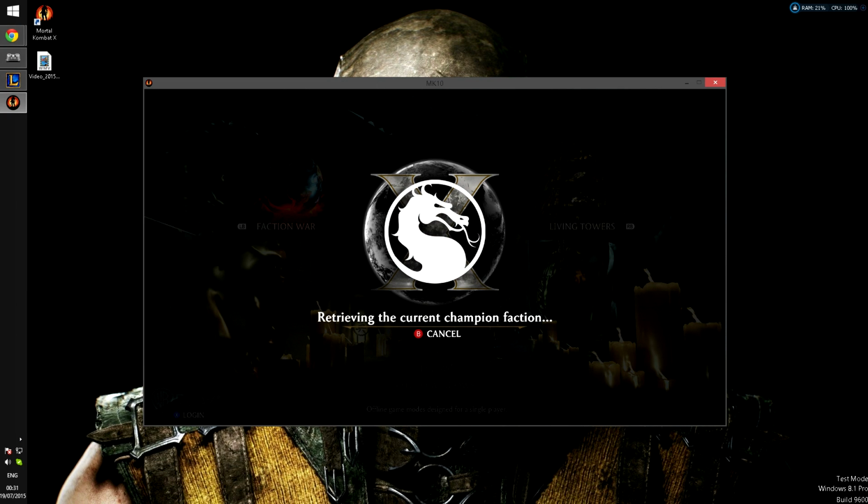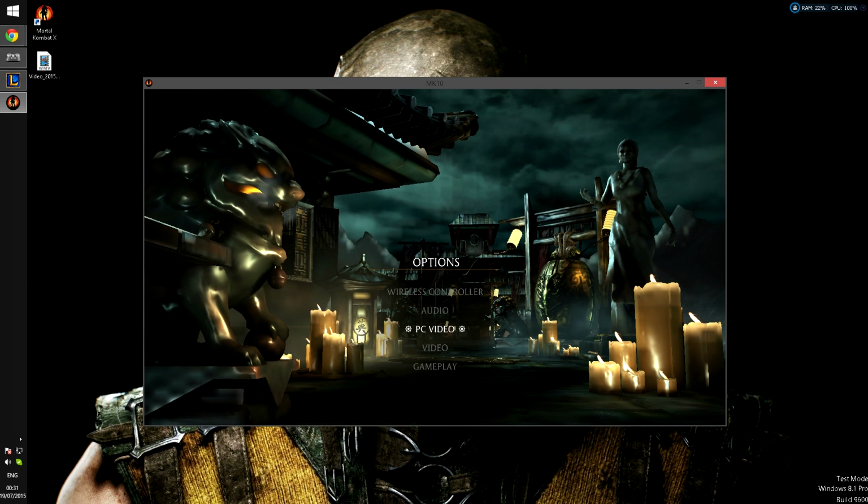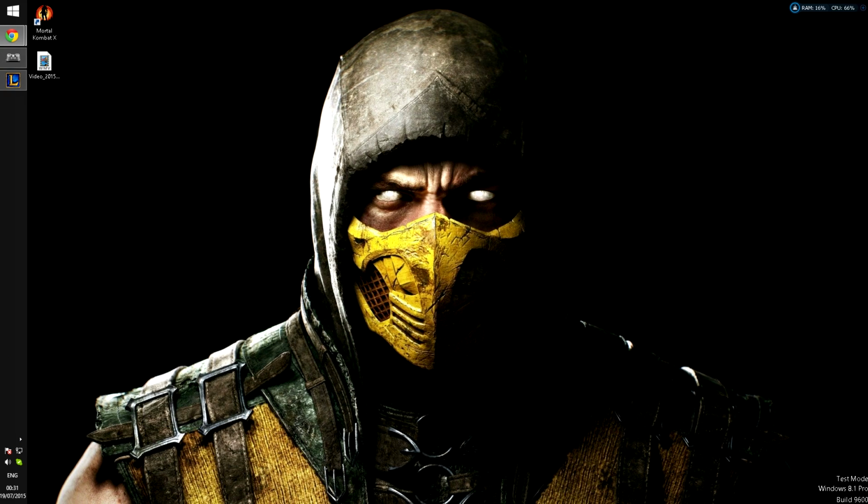And then the next thing you can do is go to the options and then go to video. And then obviously just change all the settings down. Now for some reason, probably my screen recorder, it just crashed. But basically what you want to do is change the resolution. It should be 1920x1080 if you're on a 1080p monitor. Change it down to 1280 by 720 and run it in windowed mode.